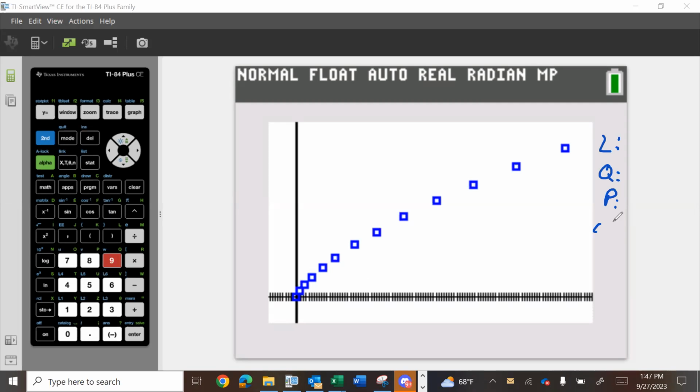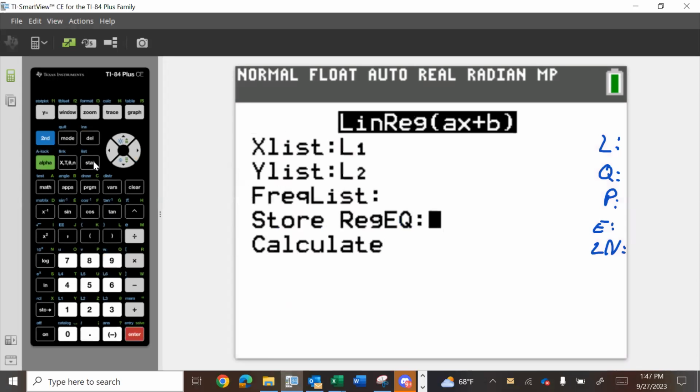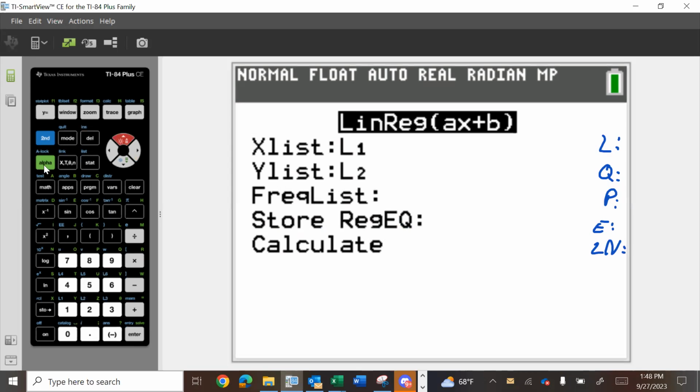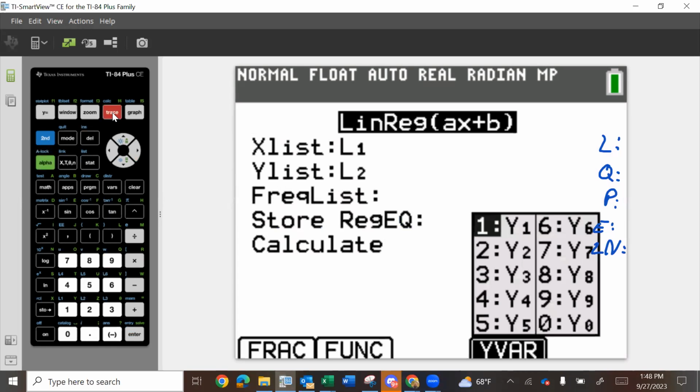Let's see what comes next. Exponential. Okay, let's take a look at those wonderful R values. And so I'm going to go stat over 4 for linear. Oh, well, wait. I was going to show you something else. I don't think I showed you in the last video. I'm just going to store all the equations so I can see the graphs. I'm going to go alpha, green, trace, and then I'm just going to say y1.